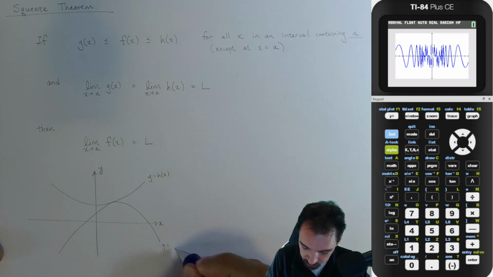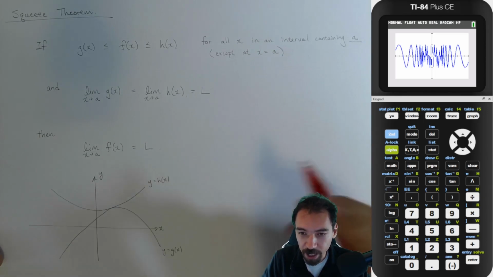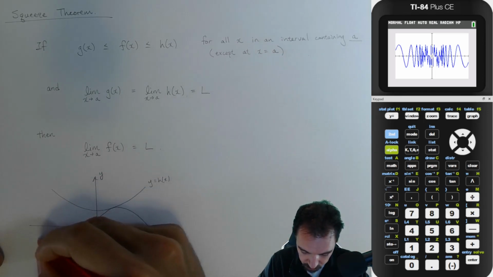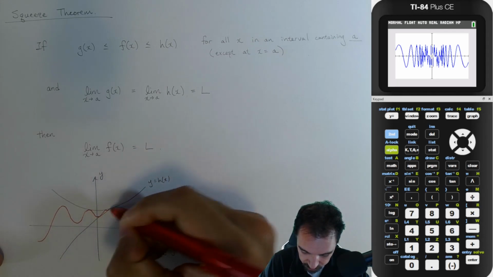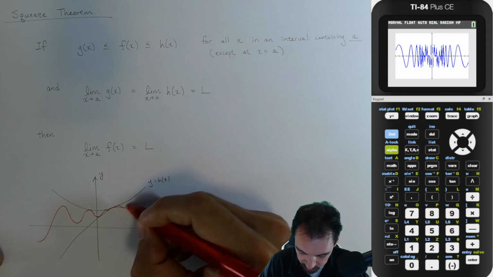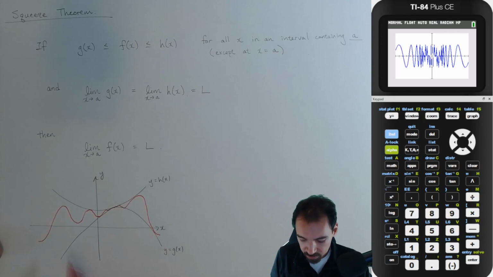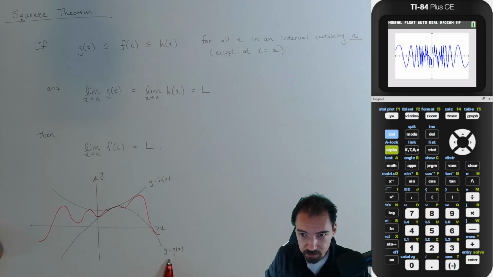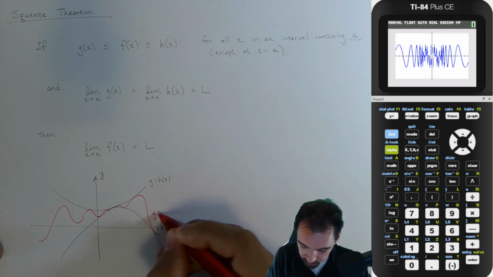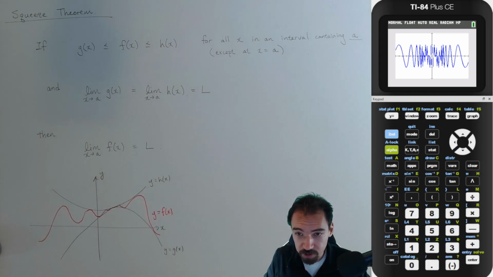This is y equals g of x. And let's imagine f of x is some crazy wacky function that maybe does this, and then touches that, but then does something in here, and then comes out here and does this. Okay? So the argument is, on some interval, that g of x on the bottom is always less than or equal to f of x in the middle. This is y equals f of x.